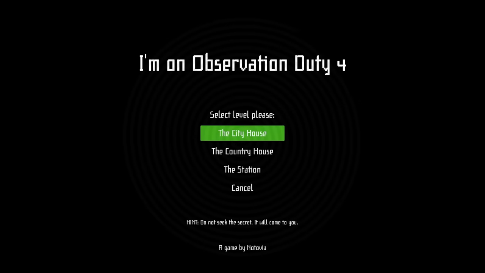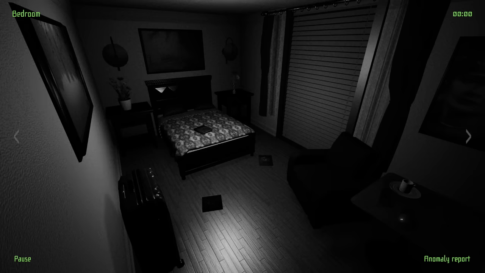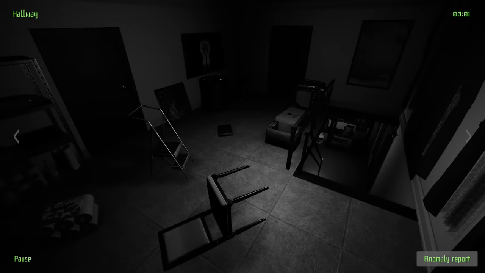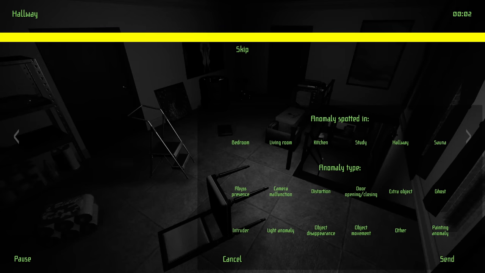Select level, please. Okay, let's do the city house. Sure, this looks really fun though. Oh, okay, we're in. So I'm literally doing it. Okay, how does this work though? Oh no, dude, this is why you don't start on the fourth game. Anomaly report. Okay, anomaly spotted in here. Anomaly, oh, warning. Wait, what's going on?